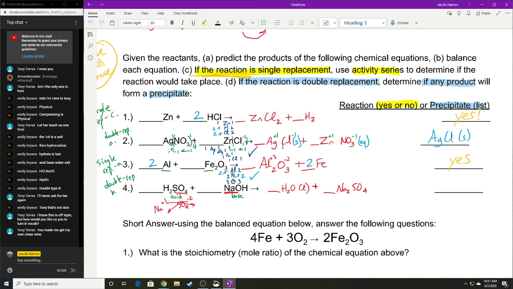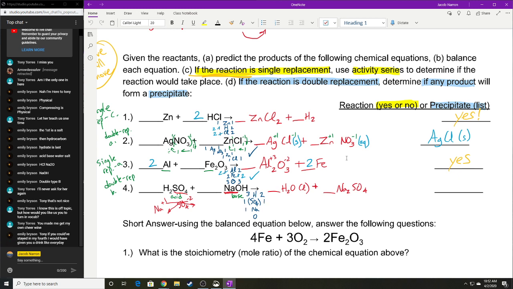Let's balance this thing real quick. H, we have SO4, which I do want to keep together. We have Na, and then we have O. H's, on the left we have 3 of them. On the right we only have 2. If you don't see where those 3 are, look, you have 1 H right here, and you have 2 H's over here in front of the SO4, and that's sulfuric acid. SO4s, we have 1 on the left, 1 on the right. Na's, on the left I have 1, and on the right I have 2. O's, on the left I have 1, and on the right I have 1.